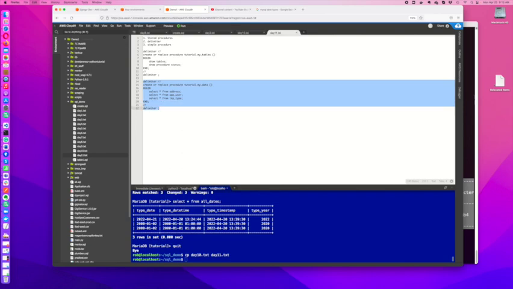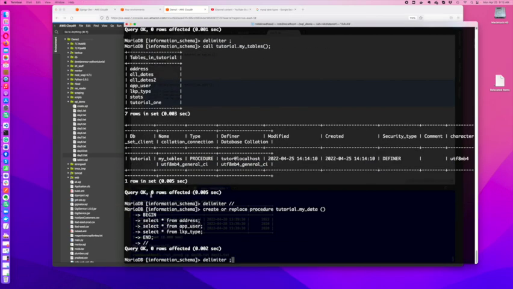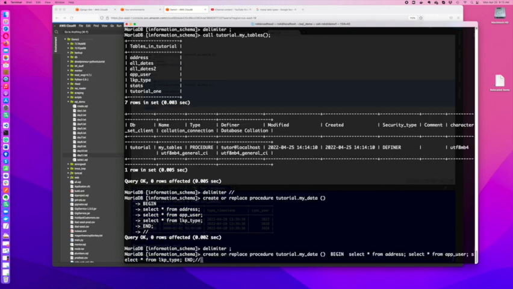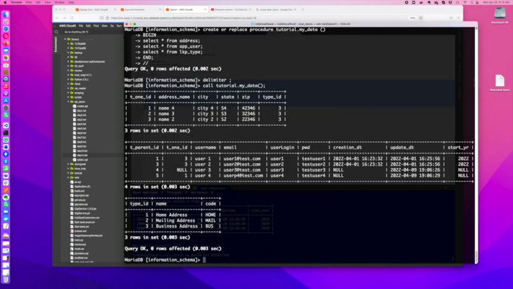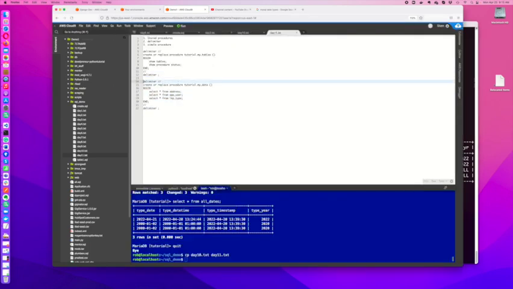Let's create that guy or gal. Get our delimiter back, and now we're going to do a call my data. And we can see that each of those selects comes through. Now we can send it something. So now we can do, let's call it ID int. And we can do select. Let's do it with an underscore just to make it easier.